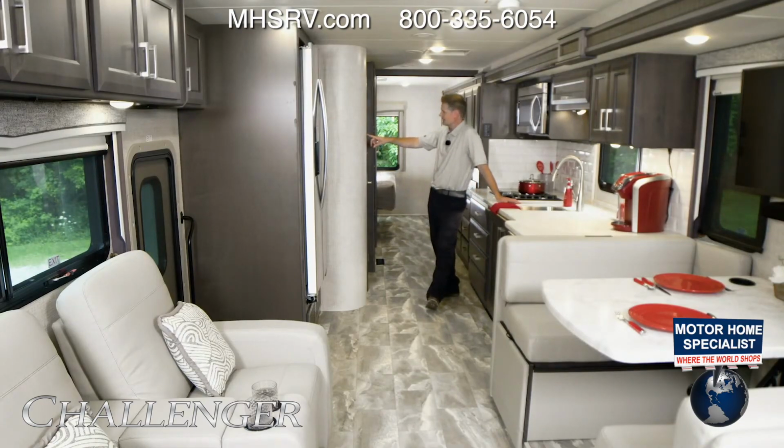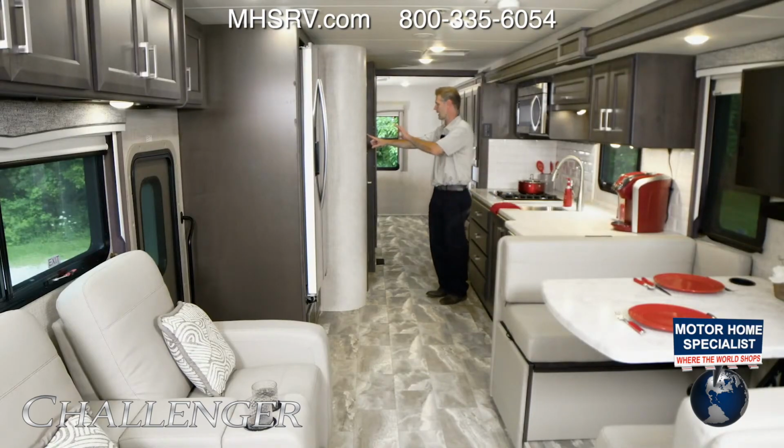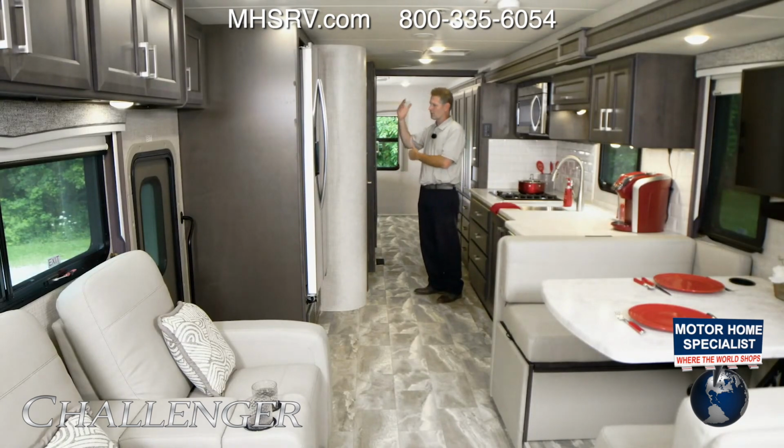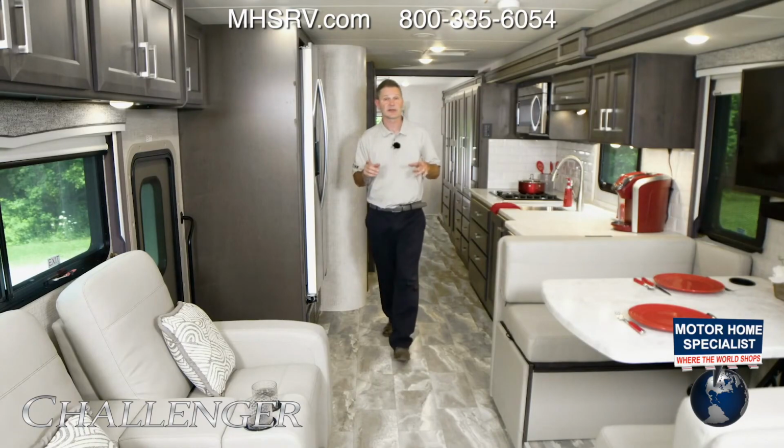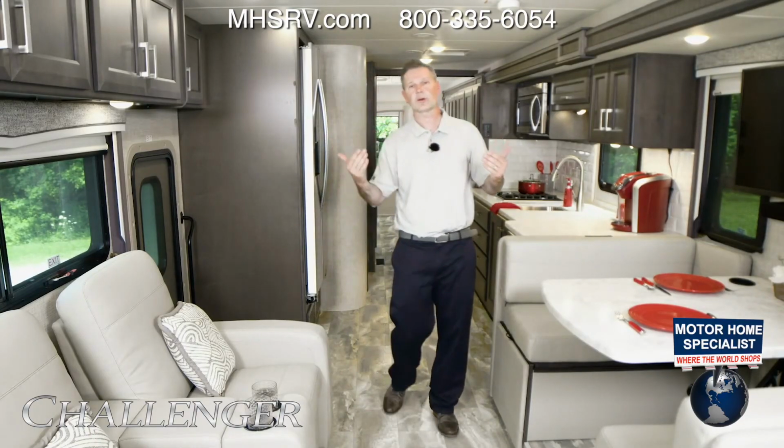Tilt the view bed back here, and when the bed is in the up position, boy, you could fit an exercise bike in there. You could go spinning in your Challenger, and we'll get you into the bedroom in just a second here. But as I'm going through Rapid Cam Plus, I do want to talk about a lot of the great features here, and you can use this with your phone, and we'll put out the awning. But I'll tell you what, I know you want to see this new floor plan. You want to talk about the decor. So what do you say we do that starting right up front, and then I'll work our way back.